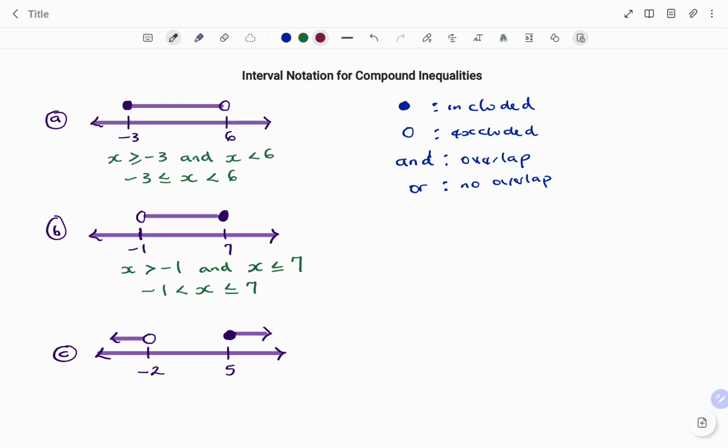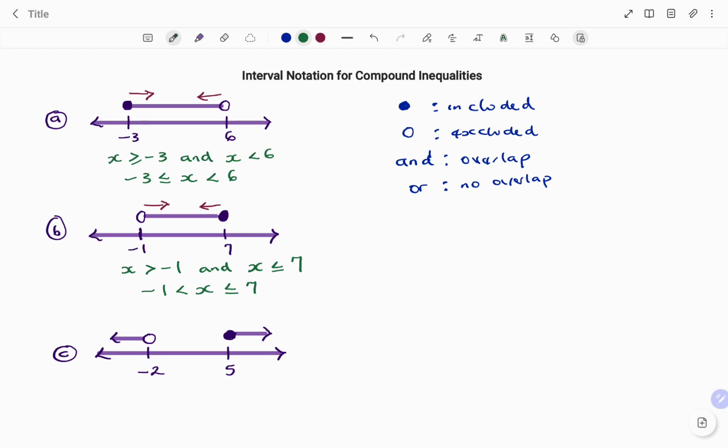To determine whether you're going to be using the greater than or equal to or less than sign, if you look at the first example, you can see that the value of x is growing towards the right in this direction, and the value of x is going to the left in this direction. So that's why we have x is greater than -3 and less than 6. In the second example, you can see that on -1, you have the value of x growing in the right direction, and it stops at 7. The value grows towards your left, that value is less than 7.